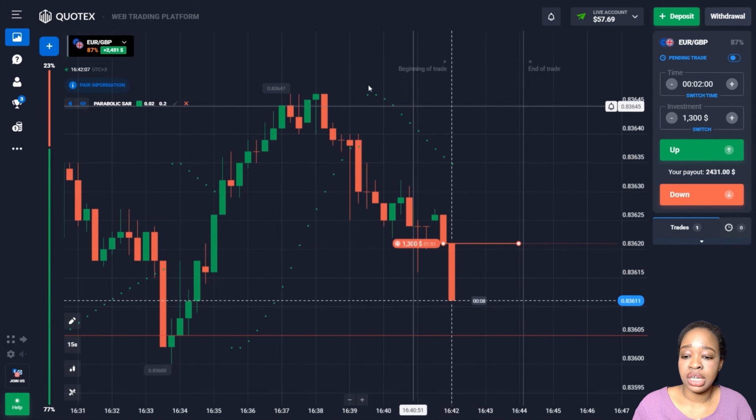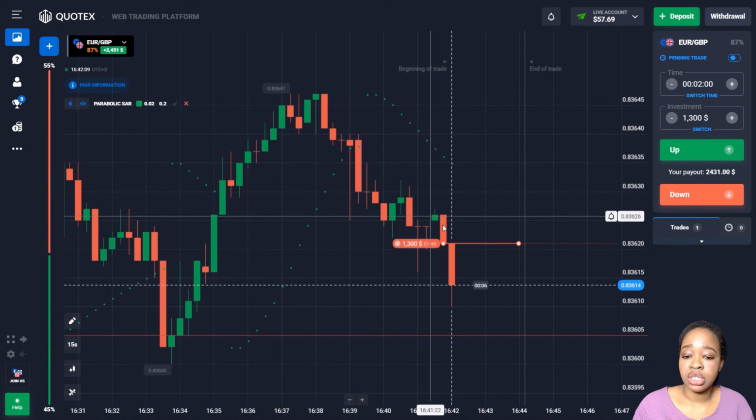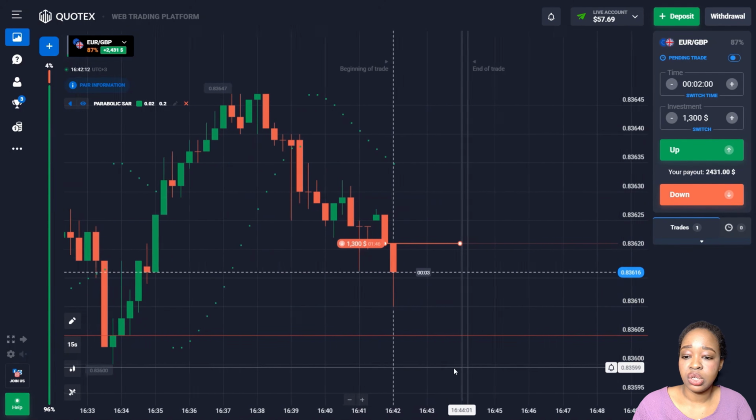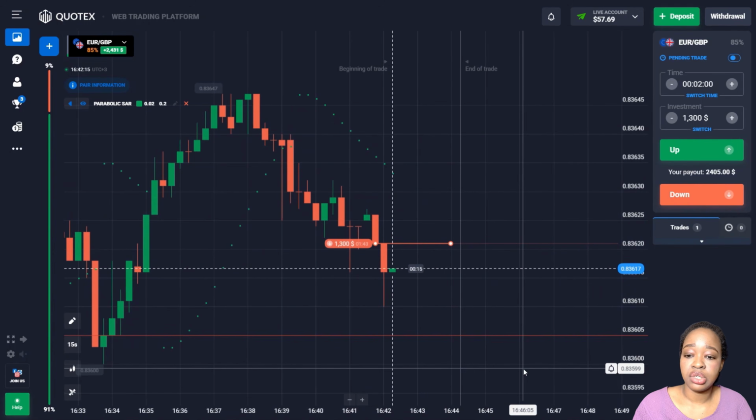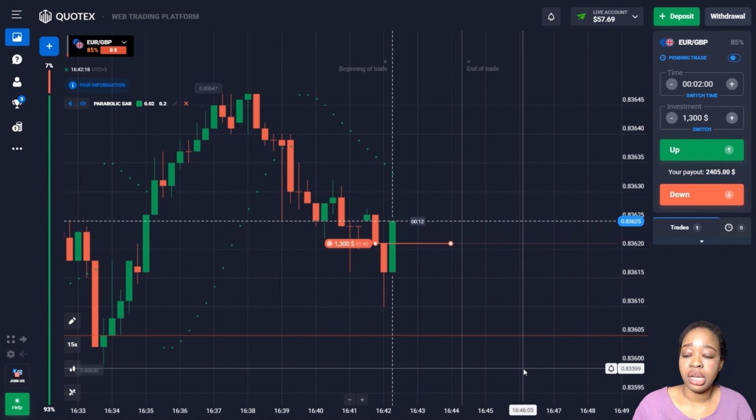The dots of the indicator are above the chart and I can notice lots of red candlesticks. So here you can see that the price has a downside potential. It's still going on. Let me watch what will happen in the near future.